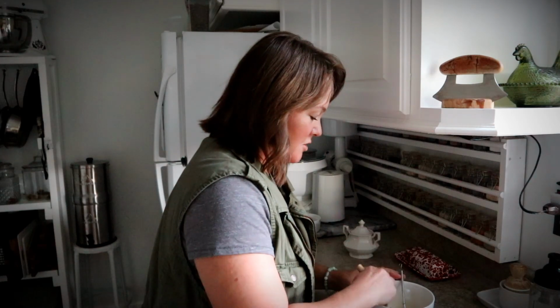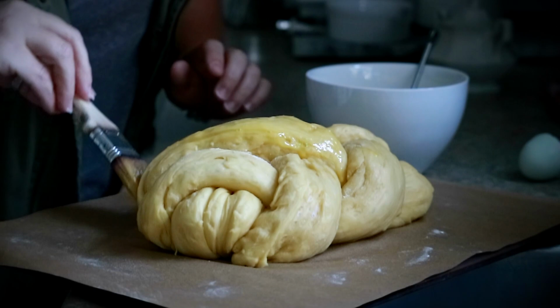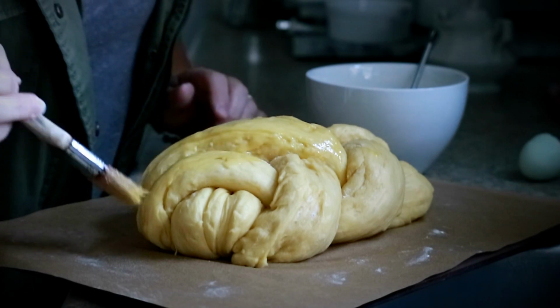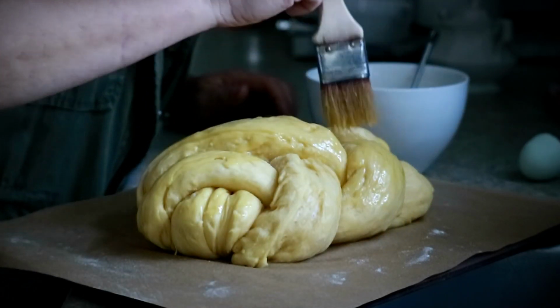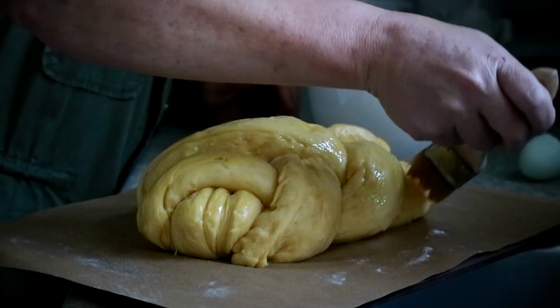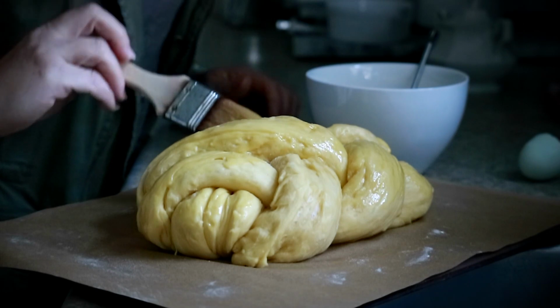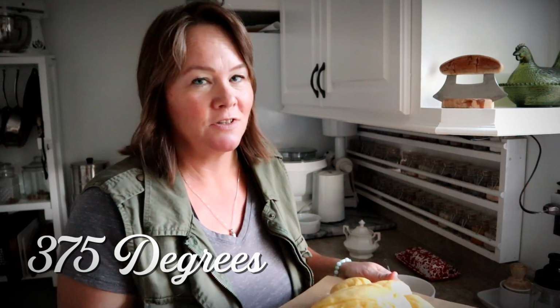Now I'm just going to brush this all over the top of the loaf here. Now I don't want to put too much of it down on the edges because I don't want it to kind of seal to the baking sheet that I'm cooking it on. So I just want to coat it all over, and I don't want to have it pool on it either. Just a nice even coating. And then this is going to go into the oven for about 25 minutes till it's nice and golden and gorgeous.